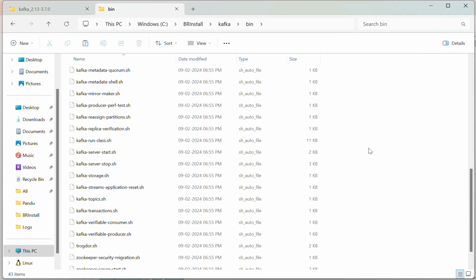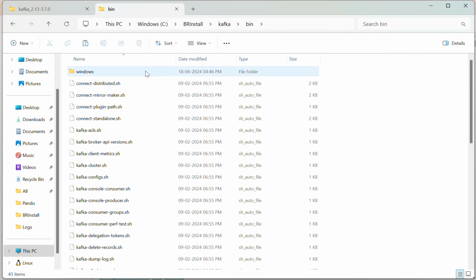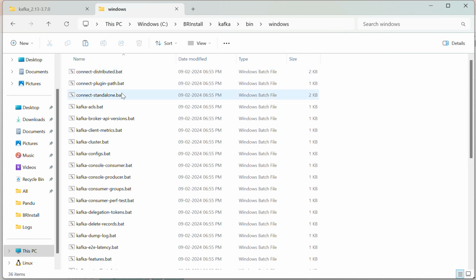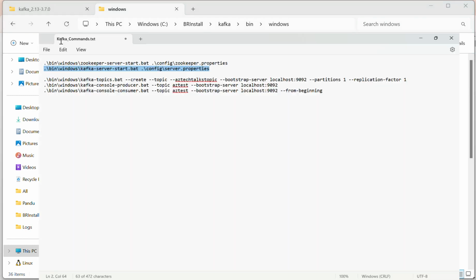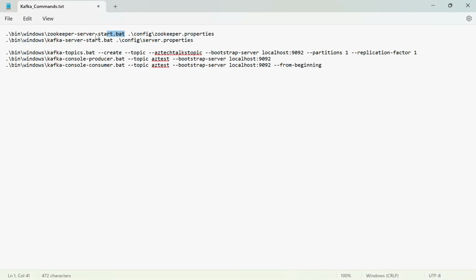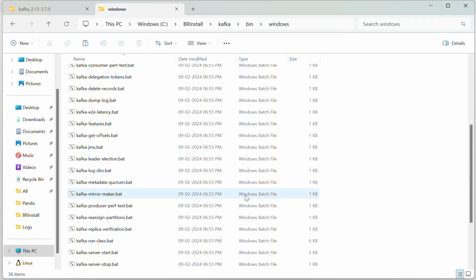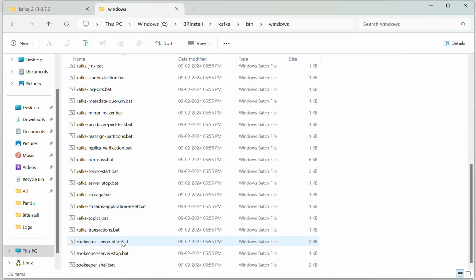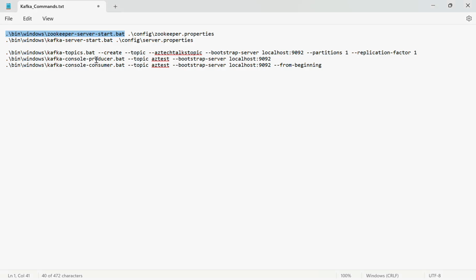The sh commands are helpful for Linux machines, not for Windows. If you want to do anything for Windows, go to the Windows folder and get the bat file. Example zookeeper-server-start. All these bat files exist in this. You can verify it later.